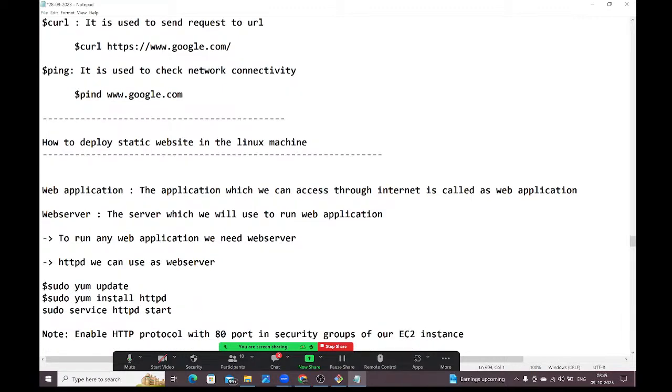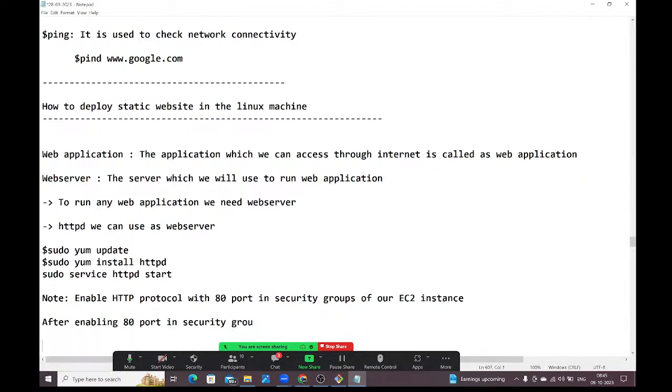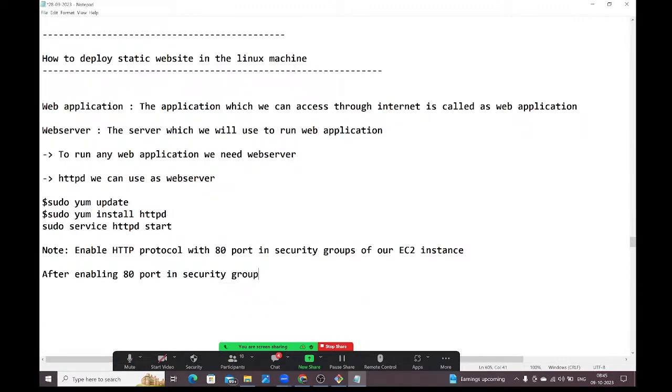After enabling port 80 in the security group, we can access our website using the EC2 instance's public IP, guys.